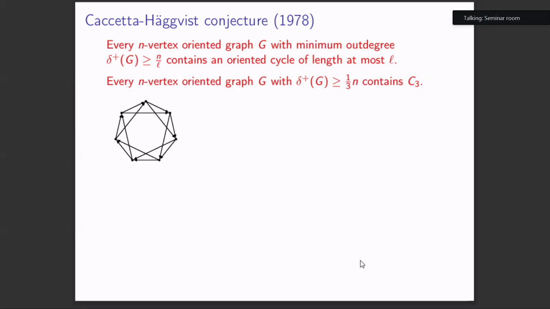Of course, this conjecture is still open, but there are many results, especially when, instead of the constant 1/3, we put some arbitrary constant. To give some intuition why it's so hard, I would like to show some extremal constructions which get arbitrarily close to outdegree 1/3, but still do not contain C3. As you will see, they have almost no tangible structure. It would be very hard for a proof to consider all of them or find some uniform argument that works for all of these constructions.